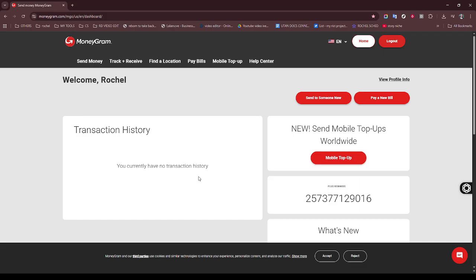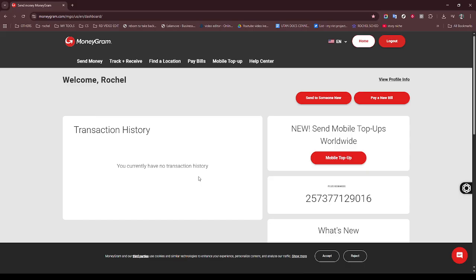The task at hand at this point is to find the specific transfer for which you'd like a receipt. Browse through your list of recent transfers, and once you've found the one you're looking for, take note of it. This is the transaction we're going to work with today, so be sure to select it carefully.